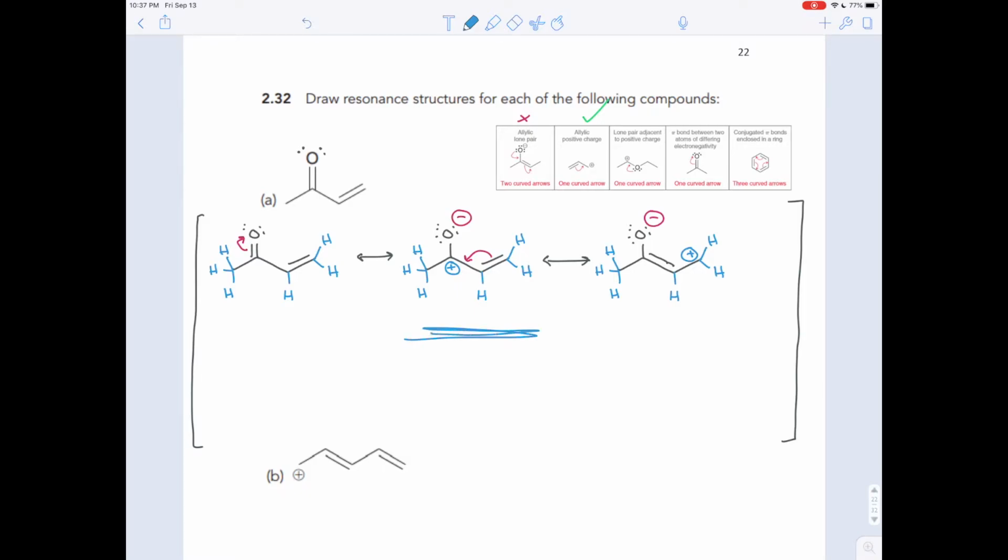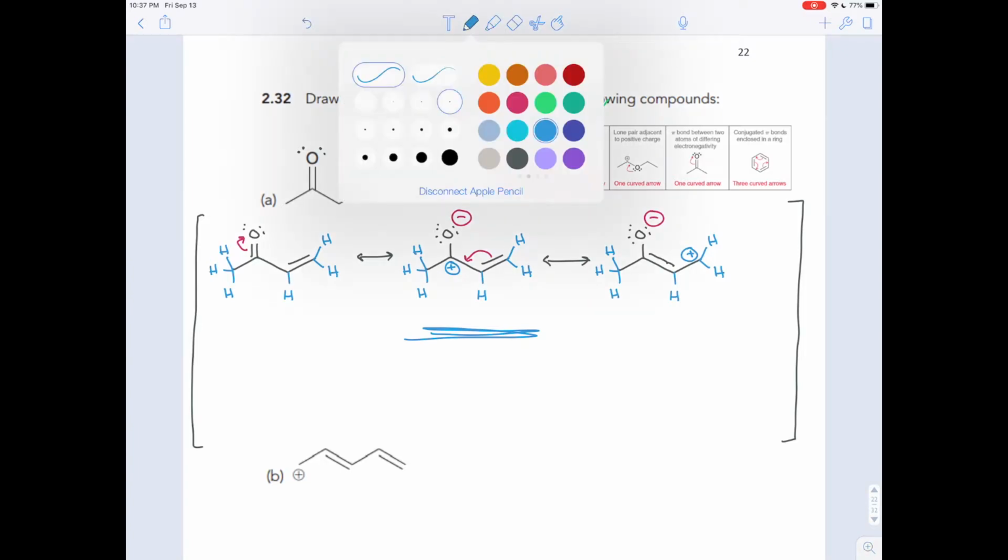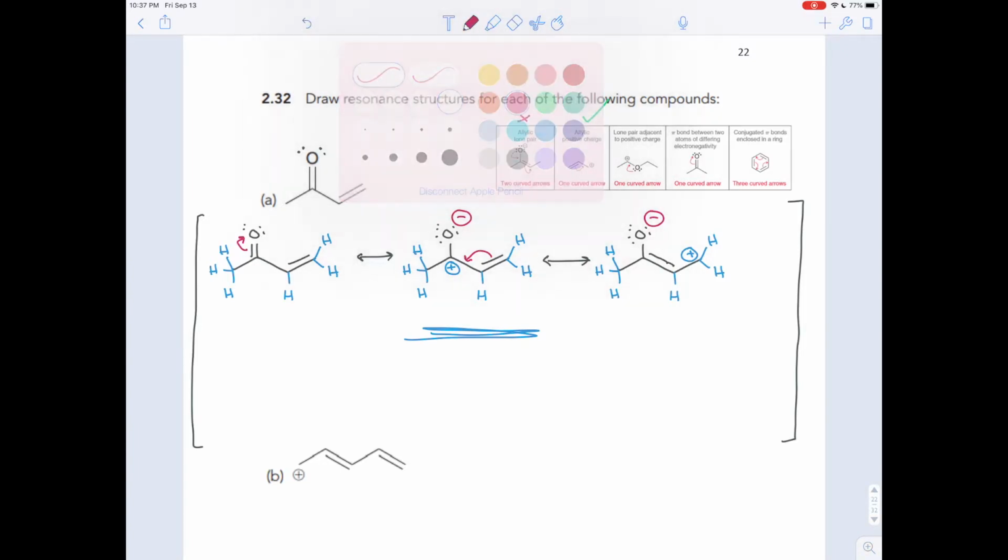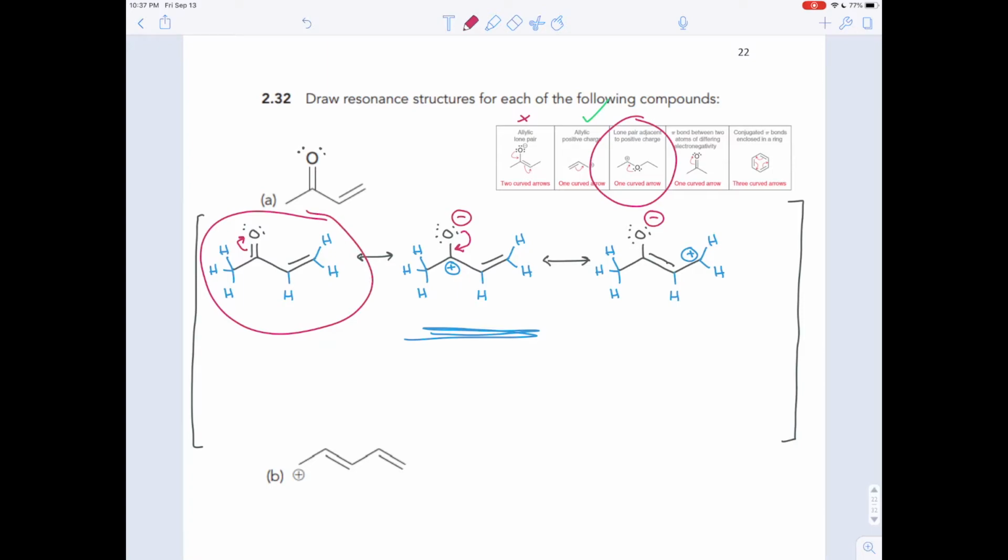Okay, we're still on this second structure. We want to go through all 5 patterns with that one. So the next one to consider is the third one. Is there a lone pair next to a positive charge? And there is. Okay, we've done this curved arrow already. These lone pairs are next to that positive charge. In that pattern, the lone pair goes to form a pi bond toward the positive charge. Notice that if you do that, you end up getting the same structure as this one on the left. So we've already drawn the resonance structure that you would get from that. It's a pattern we have, but we've already drawn the result. So you don't have to draw the same molecule twice.